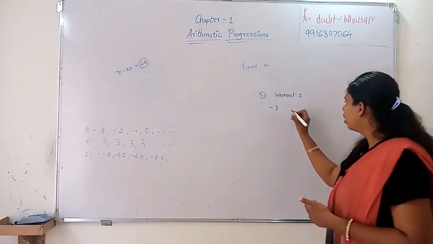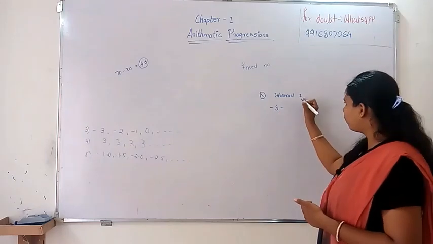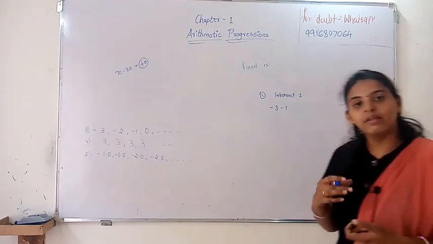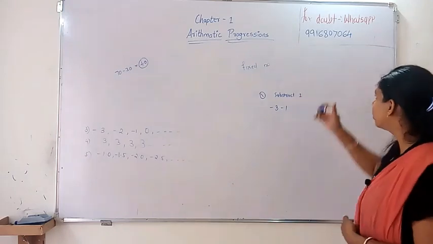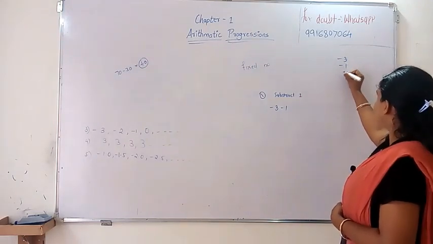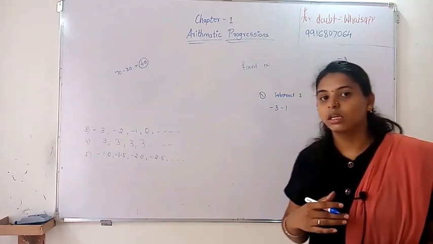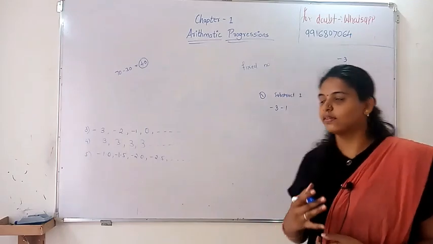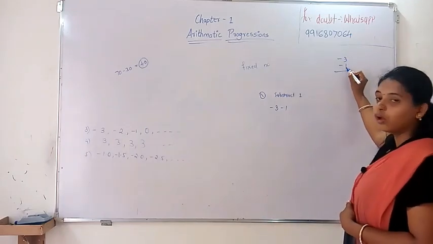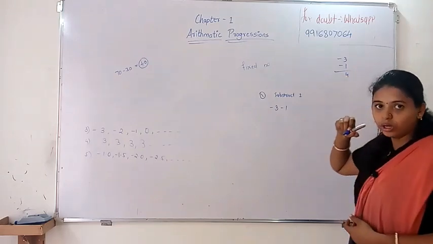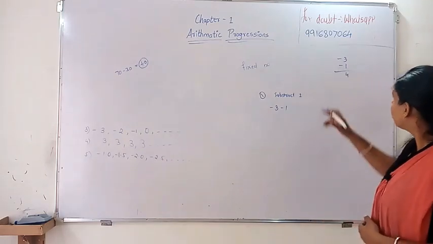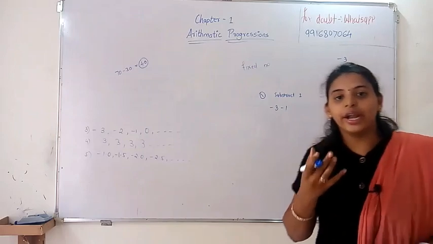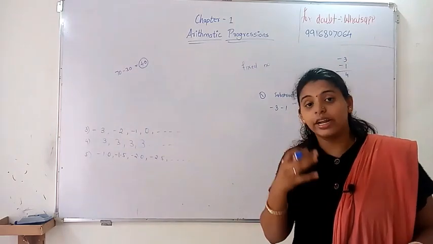I am going to subtract 1. Obviously, subtract means we used to put here minus sign. Then what we are subtracting? Which number? 1. So, minus 3 minus 1. What will get minus 3 and minus 1? Minus minus will add two numbers. We don't write first sign, correct? We just add numbers. So here it is 3 and here it is 1. So it will be 4. Answer will be 4. And then where we find these two signs, minus minus will add numbers and will give greater number sign.